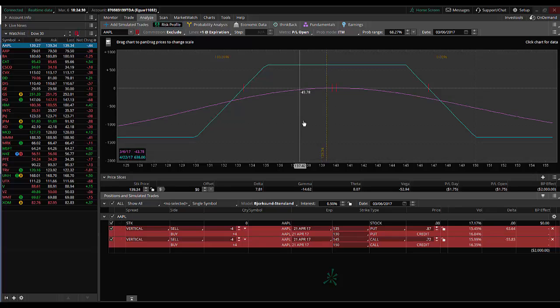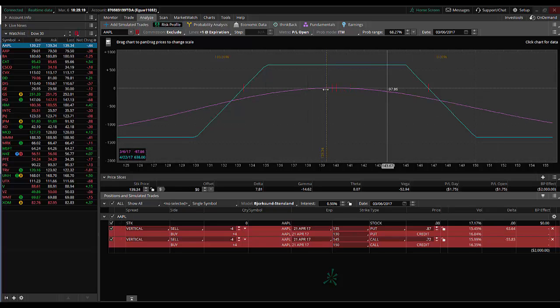So if you look on the risk picture, right up here, this value, you're going to see it over here in this window. So I'm going to highlight this area for you, and then I'm going to drag my mouse back over to this area, and you could see that number showing 636, which is 4 times my credit that I'm receiving of $1.59. And it's also showing you what is my risk on the trade, which is 1,364. And then the pink line is actually showing you current day prices.